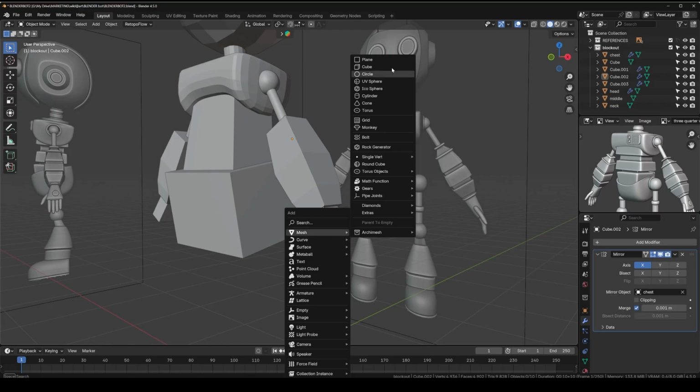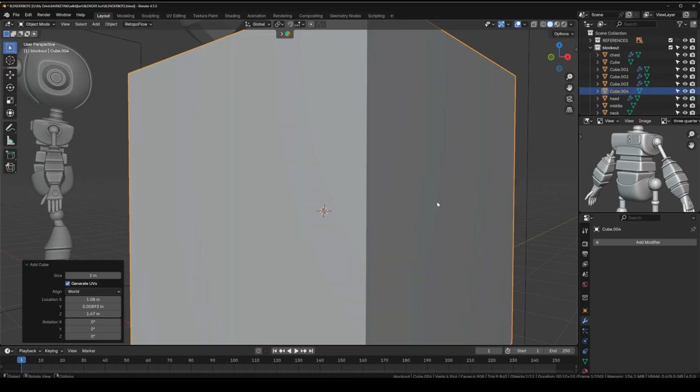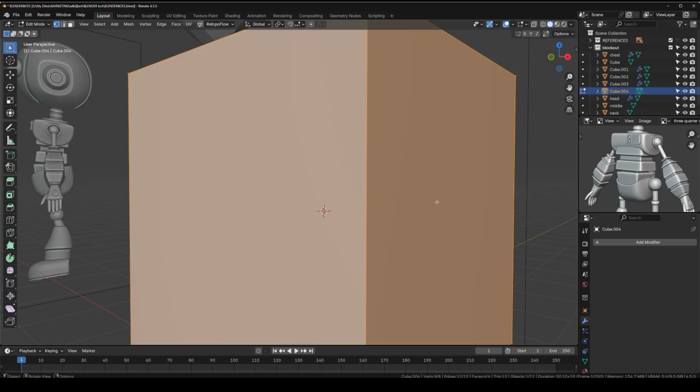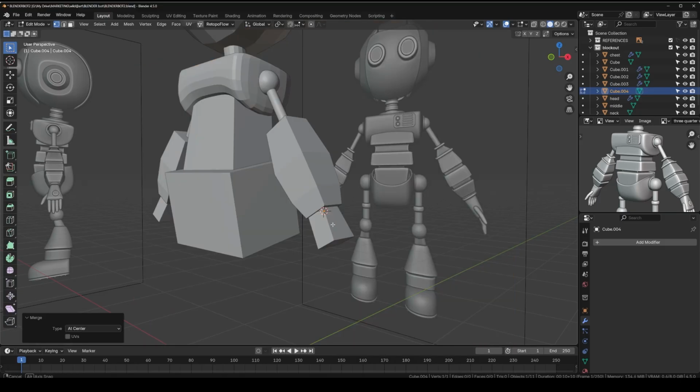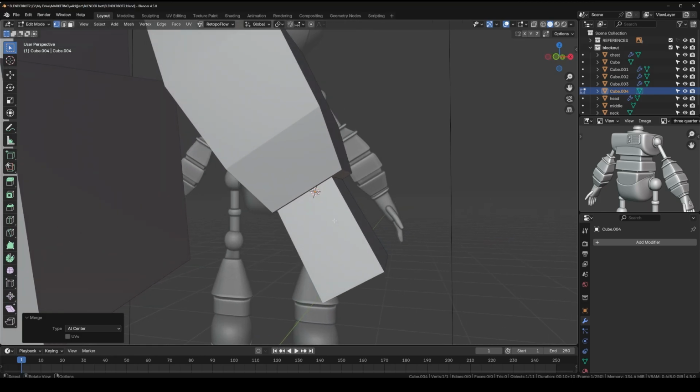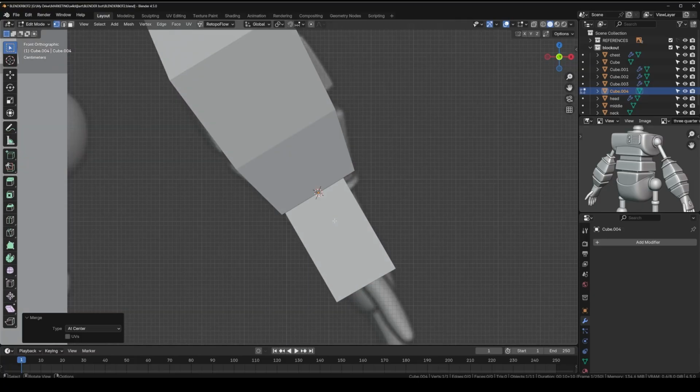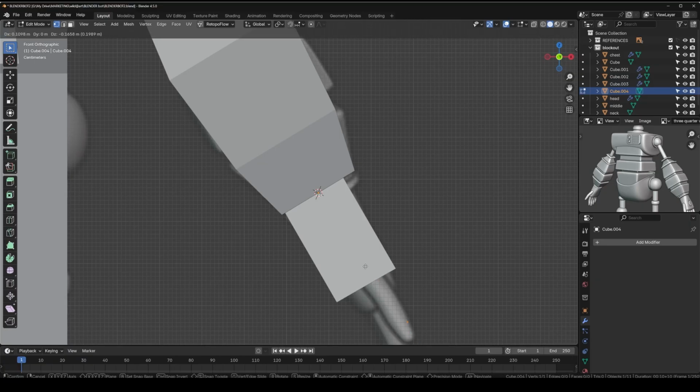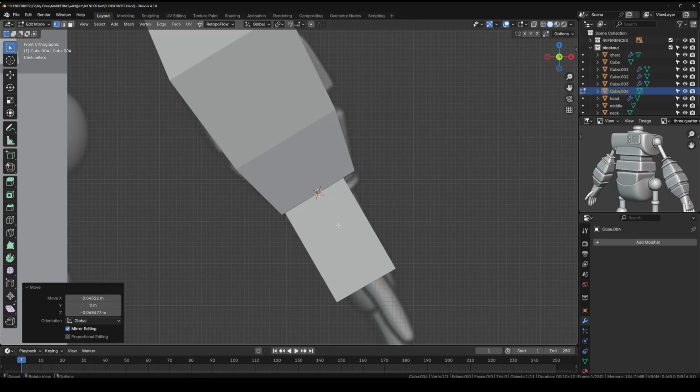I'm going to add a cube, tab into edit mode, press 1 with everything selected, press M, merge at center. So now we've only got one vertex, and that's fine. So if I go to front view, press 1, I could just move this, or see if I can move this there. Okay, there's just trying to find our vertex. There it is over there. And then E, and then I can extrude it, and then E again.